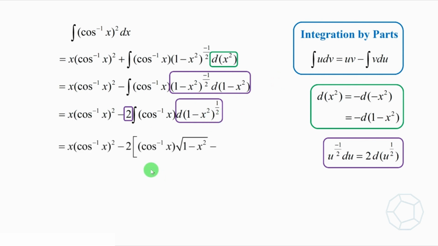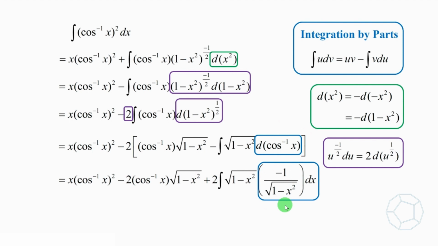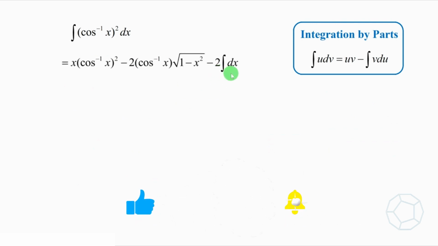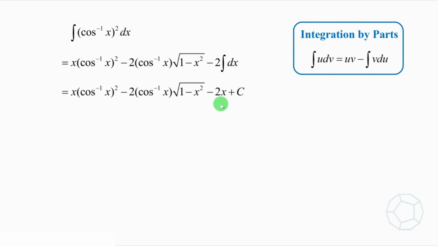The first term is the product arc cosine x times the square root of 1 minus x squared. The second term is the integral by swapping u and v, which is integrate square root of 1 minus x squared, the bracket arc cosine x. For this term, we differentiate it one more time. It is equal to negative 1 over the square root of 1 minus x squared dx. Great! We can cancel out the denominator with this term. So the integral is simply negative 2 times integrate dx, which is clearly negative 2x.